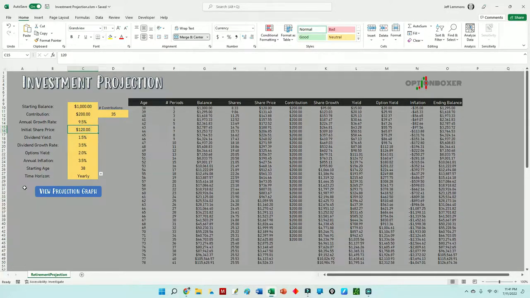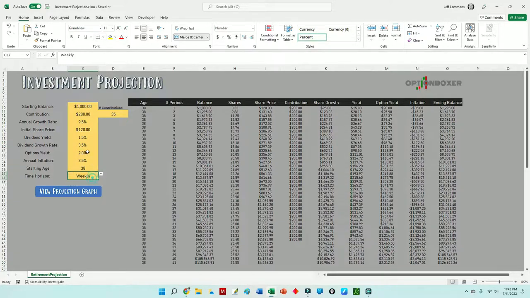The initial share price will be whatever Apple's currently trading for. I'll just leave 120 in there. I don't know off the top of my head what they're trading at today. And then the dividend yield is whatever the dividend yield is. Be advised, if you're going to calculate this yearly over the course of 41 years, then you can put in whatever the dividend yield is that they list on whatever platform you use. Generally, that's provided as an annual yield. But if you are going to do this monthly, I haven't done the calculation, but you could probably just divide this 1.5% by 12 to give you an average monthly yield, and just make sure you take that into consideration. If you are going to do monthly or even weekly here, I would probably just go ahead and leave.